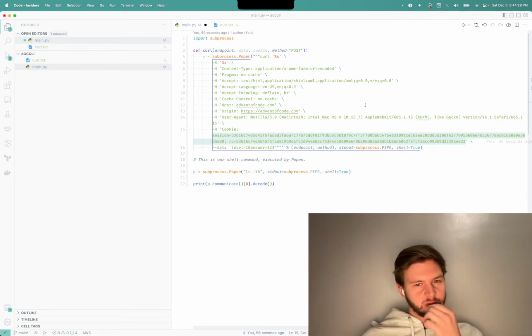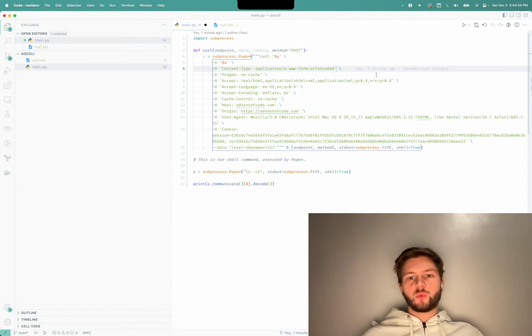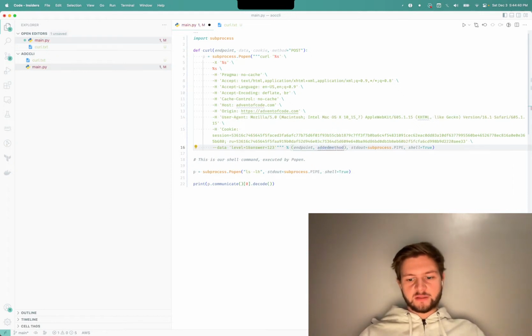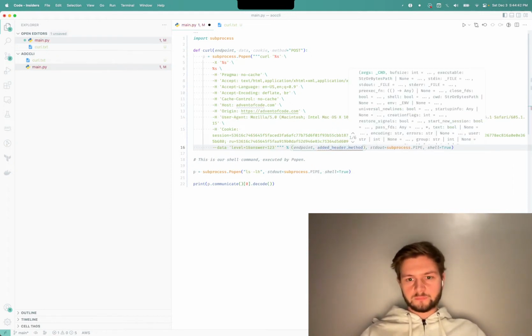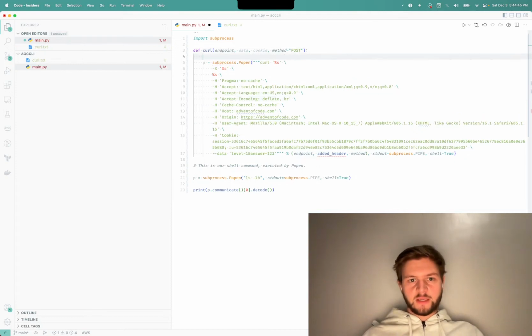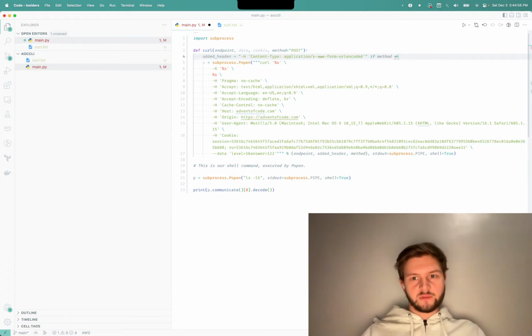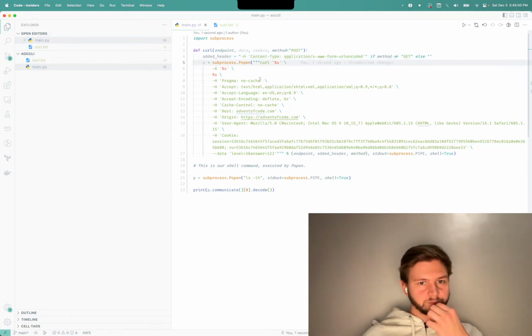But I'm still wondering about the whole content type application form encoded. Why don't we do another parameter here and we call it edit header, and edit header is equal to the string if method is unequal to get, else it's just empty.